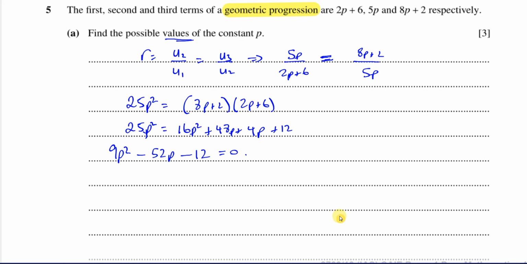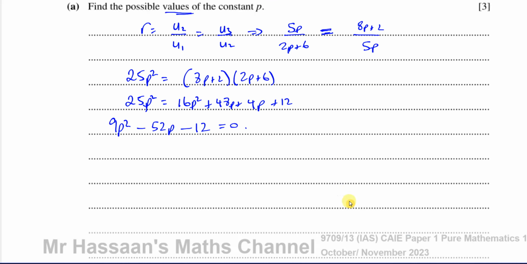Let's first see, is there any common factor that we can use to simplify it? 3 goes into 9, 3 times, 3 goes into 52, no, it doesn't go into 52, does it? So there's no common factor that we can use to simplify this, so we have to factorize it as it is. Let's see if we can factorize it in a way that we don't need to use a formula. Somebody might end up using the formula here because the numbers look a bit more complicated, but I'm going to try to split the middle term in my own little visual fashion that I like to use.